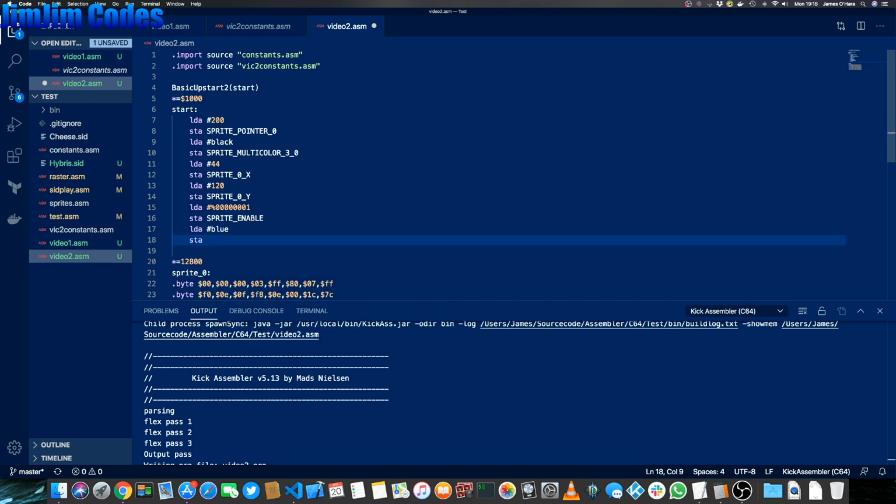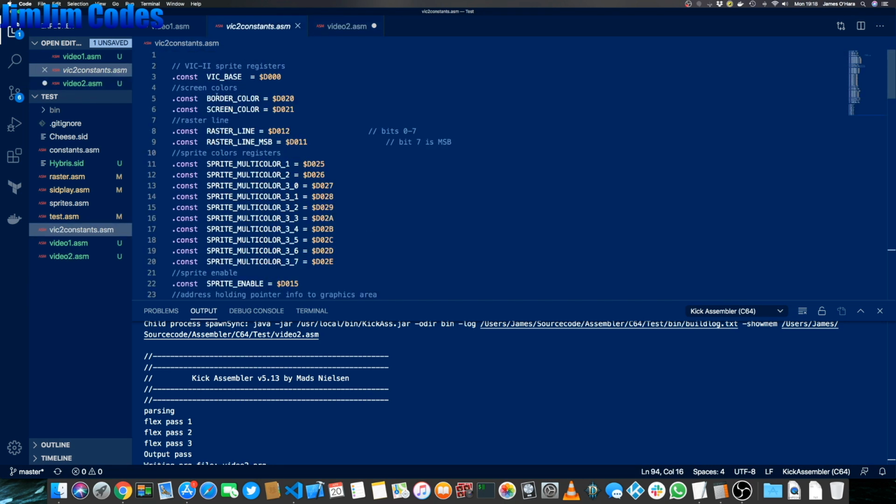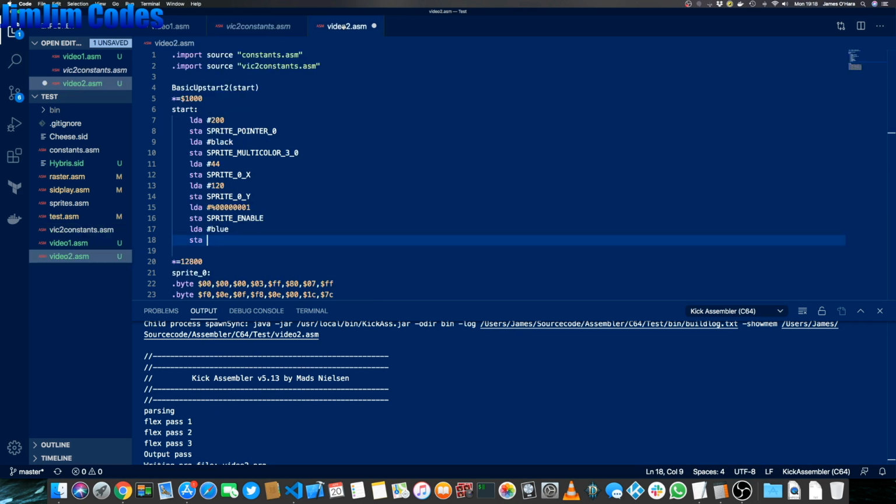Store that in, what are they called in VIC-II constants? Border colour, screen colour. American format. I want the same colour for the screen, so I don't have to reload it into the accumulator because it's already there. So I will store that in screen colour.